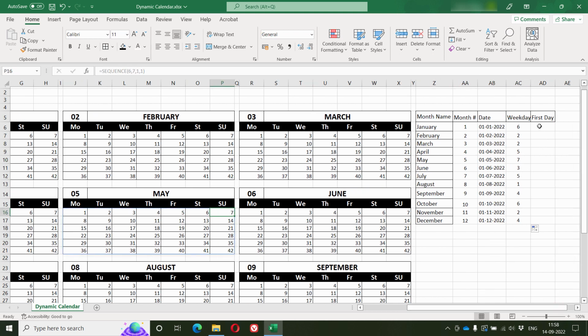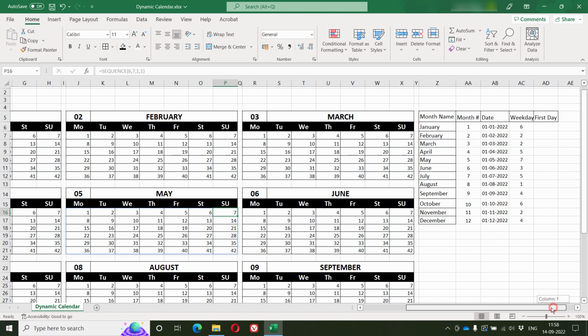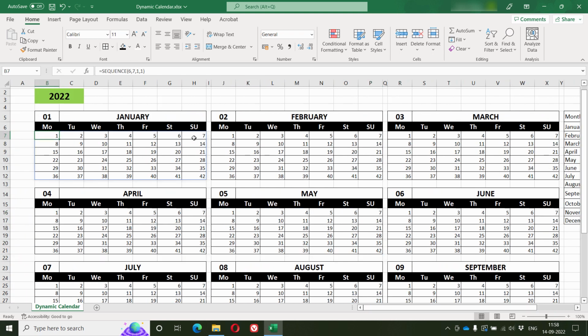Next thing, we need to know which date is the first Monday of the month. As we understood, the 6th, this Saturday, will be the first date of the month, that is 01/01/2022. That means the day 5 is 31st December 2021, 30th December, 29th December, 28th December, and 27th December.